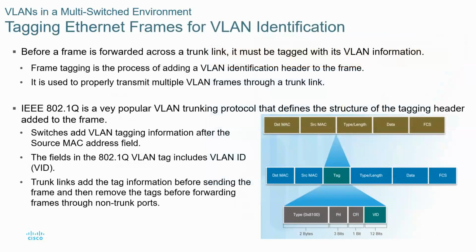Okay. This is then the structure of the tag that is added. Here you have the normal data link layer header. It includes source and destination MAC, the type of the packet, and the actual data. And there are some error correcting information in the end. The 802.1Q is the standard that is implemented in the switches. Actually, it's implemented on all devices now, but typically the switches are the ones that use them, and they add this tag. The tag contains some information, especially what is called the VLAN ID, which is the one that identifies the VLANs.